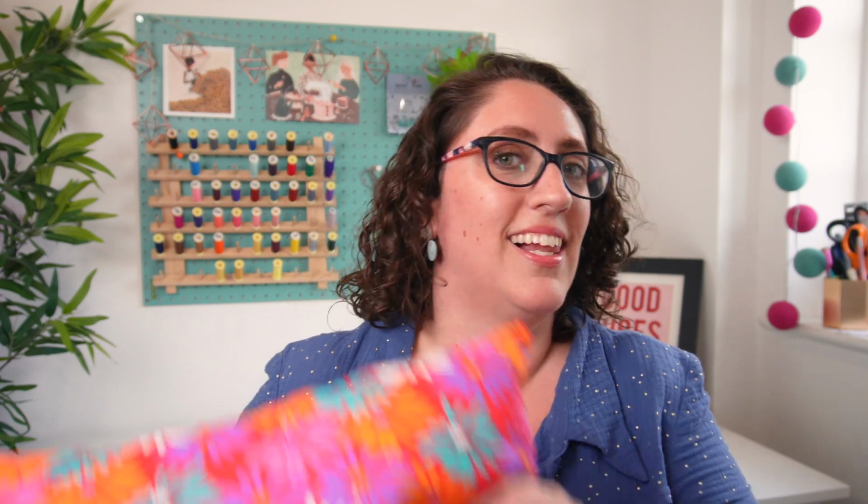One of the best first projects to make when you just start sewing is a cushion cover, an envelope cushion cover. So there's no zip, there's no buttons, buttonholes, it's just 3 pieces of fabric sewn together to make a cushion cover like this. This beautiful fabric was the supplementary fabric in July's SewHayleyJane boxes, and I thought I would use it to make a gorgeous, bright, colourful cushion cover to take outside for the summer.